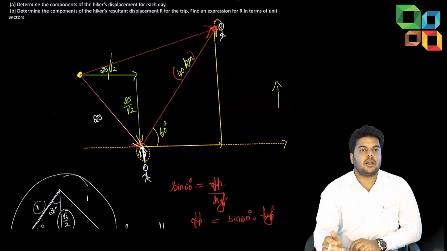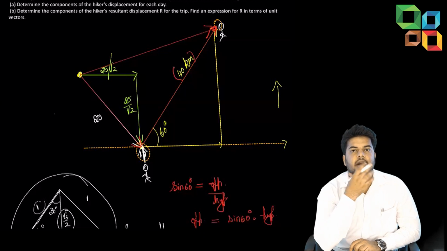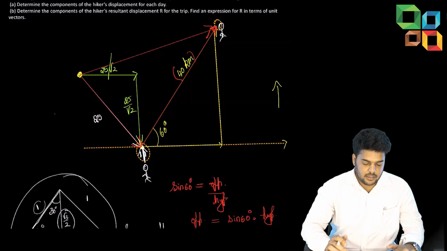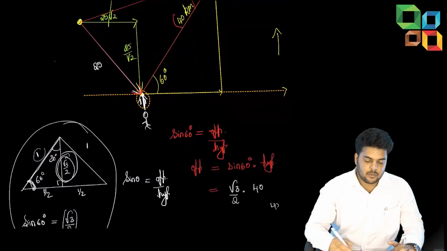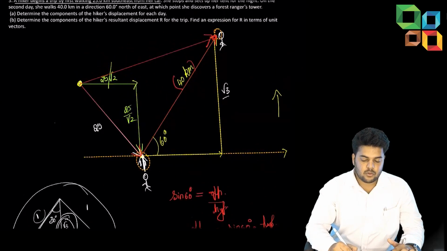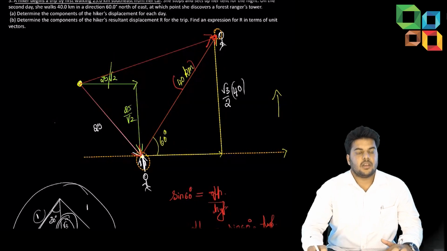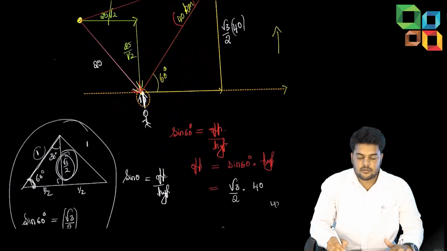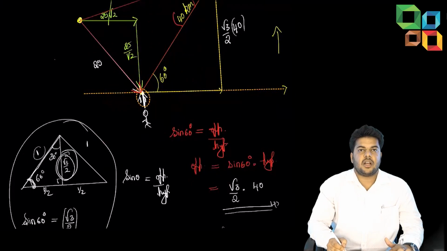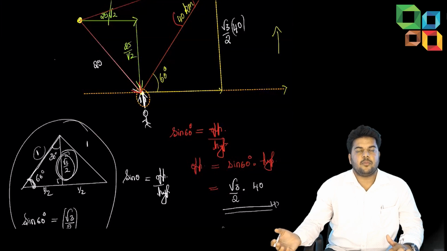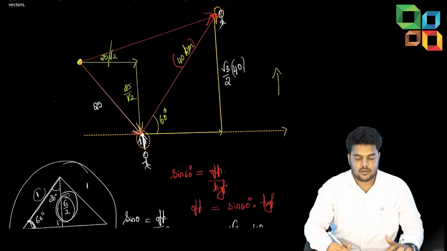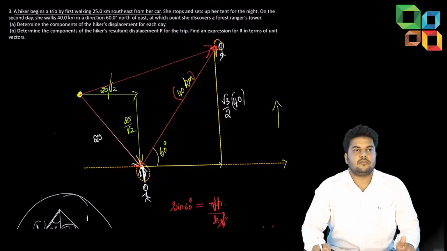If the hypotenuse in this particular triangle is multiplied by 40, the height also must be multiplied by 40, right? So here the height is root 3 by 2. In the zoomed out triangle, the height would be root 3 by 2 into 40. Isn't this what you said over here? Sine theta is equal to opposite by hypotenuse, and opposite is equal to sine theta into hypotenuse. That's what you said, right? That's what I'm saying here also.